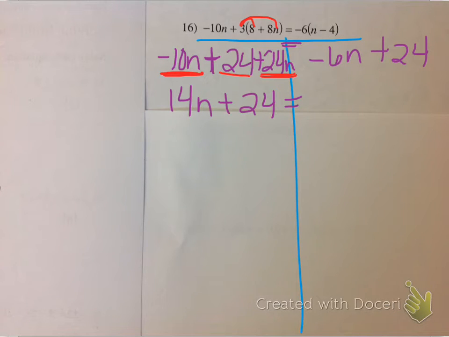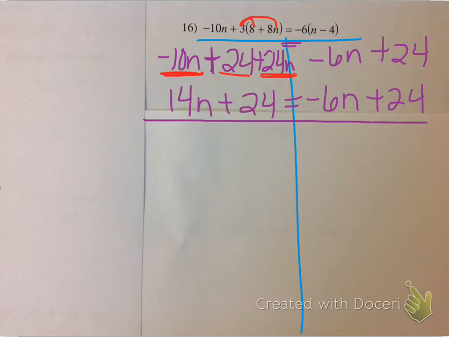And on the right hand side, there's nothing that we can combine yet, so I'm going to go ahead and copy it down so that I don't mix up my sides. I want it to all stay nice and even all the way across. Okay, my next step would be to pick a side on where I want my variable, because I see an n here and an n here. So I'm going to go ahead and take that one and move it over that way. Opposite would be plus 6n and plus 6n.